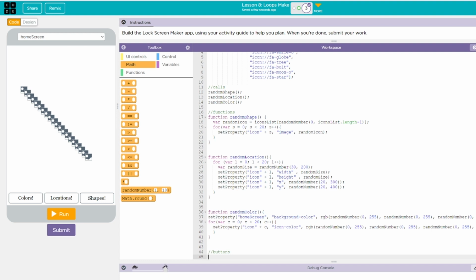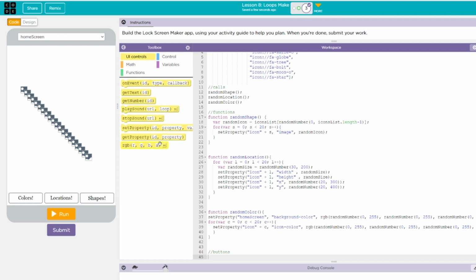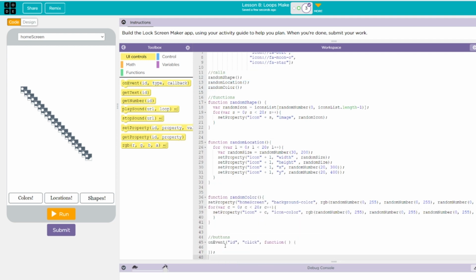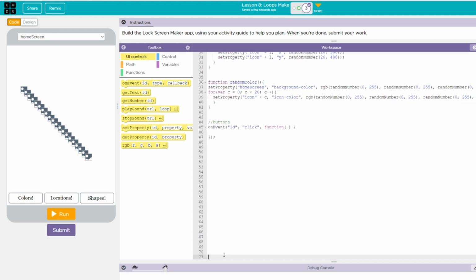And for our buttons, kids, this is going to be pretty easy. This is going to be like the update screen, but instead of using update screen, kids, we're just going to use the same call that we used up here. Pretty neat. So really all we're going to do is take an on event down here. We're going to drag it down here. I'm going to hit a bunch of returns, kids. We'll come back and fix this in a bit, but we're getting a little low down here.